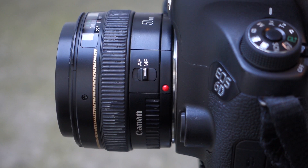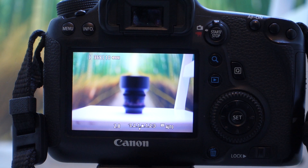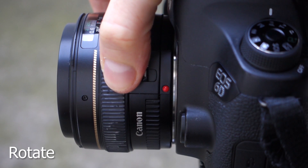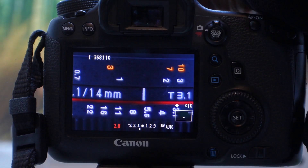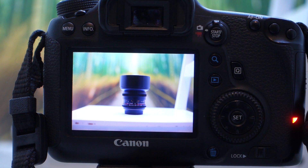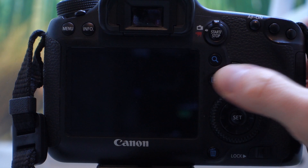So here's how you should properly manually focus. First I'm going to show it on my DSLR and then on my small Sony RX100. On a DSLR, first switch the lens into manual focus mode, then activate the live view mode — this is the mode where you see on the screen what the sensor actually sees. Then magnify into the live view by pressing the magnify button and locate the subject. In this case I wanted to focus on the numbers. With the magnifying view it's so much easier to fine-tune the focus. When I see that my subject is in focus I simply take the shot. Then I preview the photo and magnify into it all the way to check the focus. This looks alright.